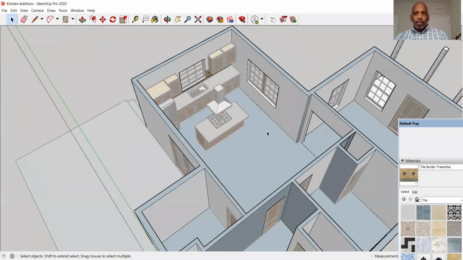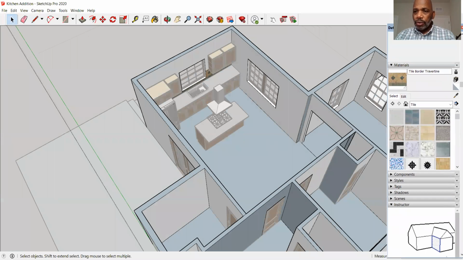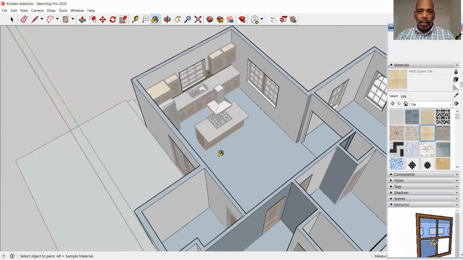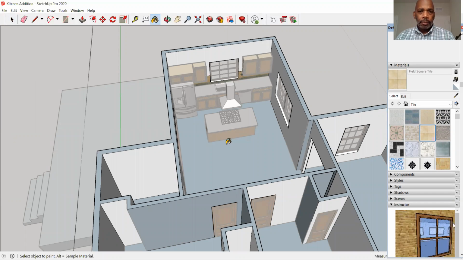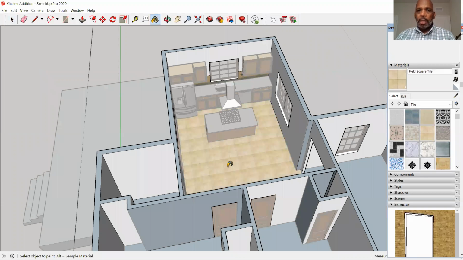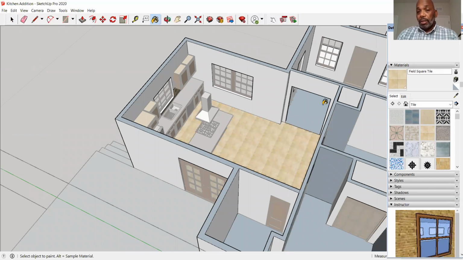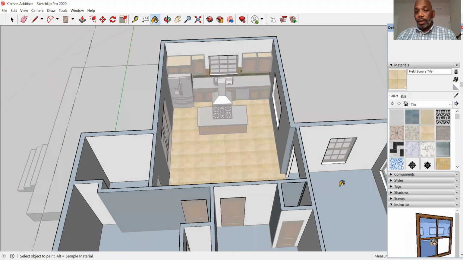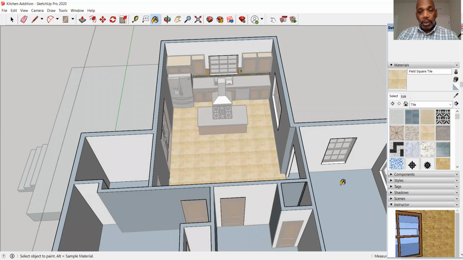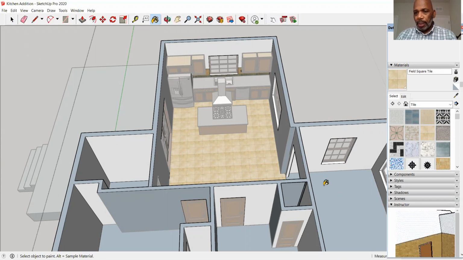All right, so then what I could do, if I decided to use tile, which I really am not going to do because I want to use a wood floor, but by example, if I wanted to use tile, I could choose this tile here because the scale is large enough. And then I could paint the floor like that, and it would end here, and then I could paint the floor of the living area a different material and color. If I want to use carpet, I can use carpet.